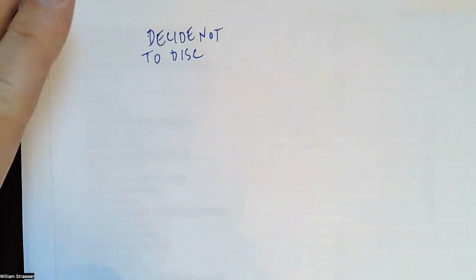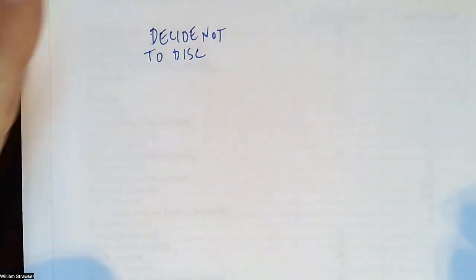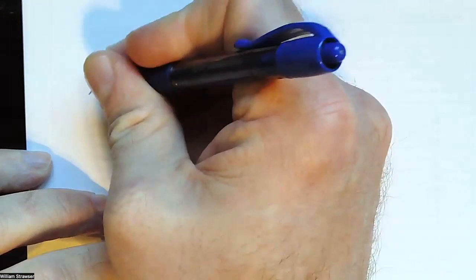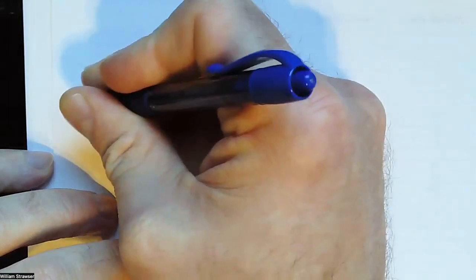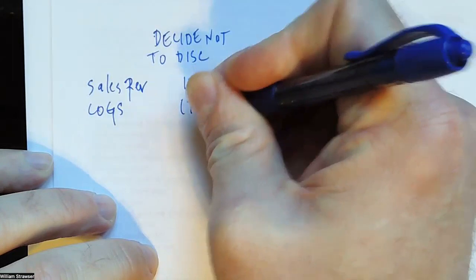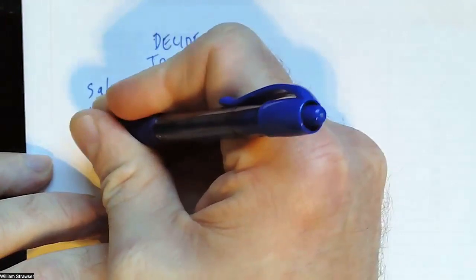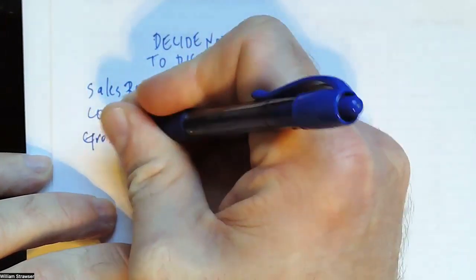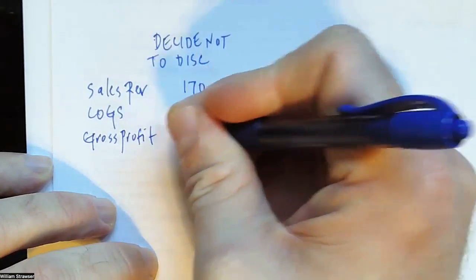So we always start with sales revenue. And you might want to have the sheet next to you just to see exactly what numbers I'm pulling because it's hard for me to flip back and forth on this limited view camera. So we start with our sales revenue. The sales revenue reported on the trial balance is 170. The cost of goods sold reported is 75. And we take the difference. That's our first subtotal, gross profit, and we have 95.